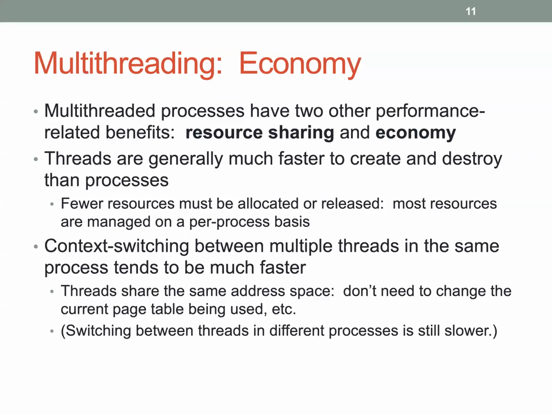Also, it tends to be that context switching between threads in a process is cheaper than context switching between processes. And the reason why is because of the address space isolation. That's one of the number one places where you see a big benefit of cheaper context switches, because you don't have to change the address space configuration. Also, the second thread is probably going to be able to leverage cache data that the first thread had already brought into the hardware caches.